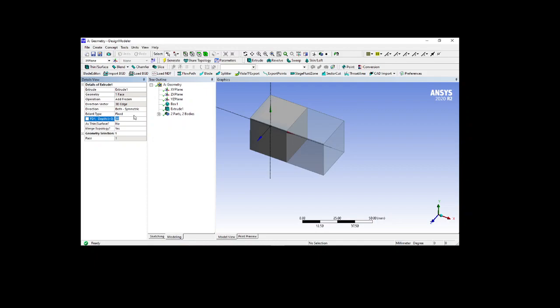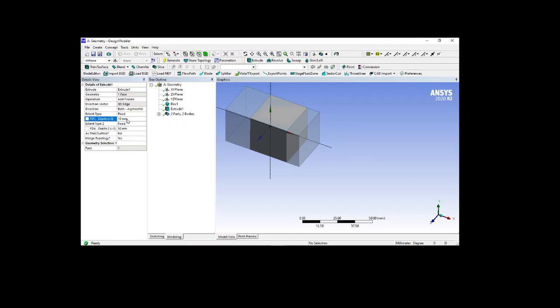Now I will go for the other one, asymmetric. Asymmetric means I want 10 here and 50 mm here. So I will use 10 here and 50 here.